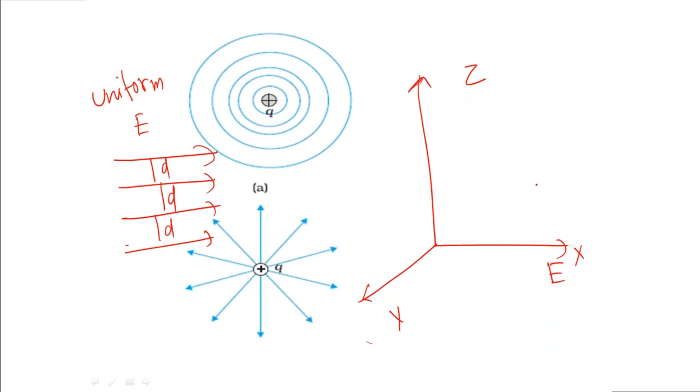So in this case, if this is z and this is y, your yz plane is perpendicular to the electric field. So this will be your equipotential surface. And this can go up to this way, it can go this way also up to infinity. That doesn't matter. So this is the equipotential surface for the uniform electric field which is directed towards the x direction. This is Ex. This is given in your book. You can see that.